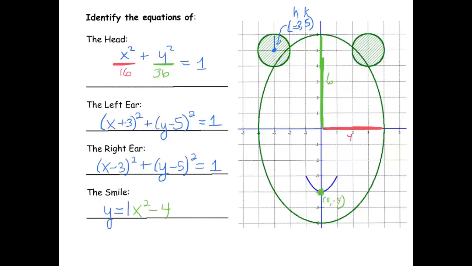And notice that the parabola doesn't have arrows on it. So I'm going to say that the domain of this parabola is only from this point to this point. What are those x values? This point has an x value of -1. This point has an x value of 1. So I'm going to say the domain is from -1 to 1.